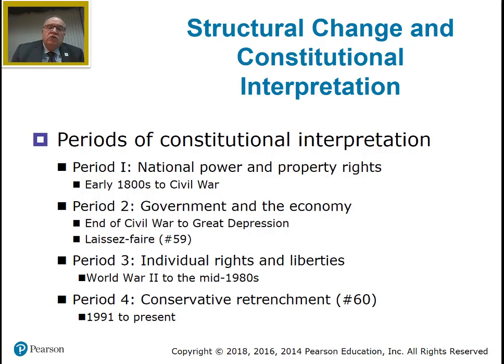So from World War II to the mid-80s, remember that case Grove City is 1984, and Thurgood Marshall, 1954, Brown v. Board. So that period was the period of individual rights and liberties, particularly civil rights. So post-World War II, up until the mid-80s, was a very liberal period for the Supreme Court, helping the average person find their way, an equal playing field against the rich and powerful.